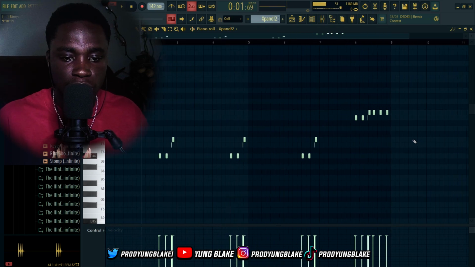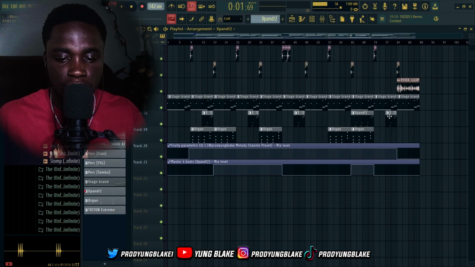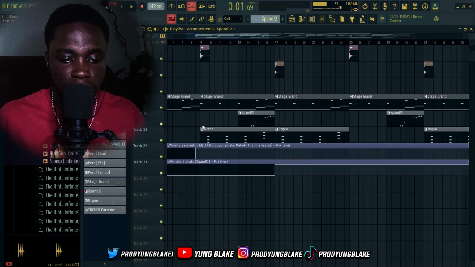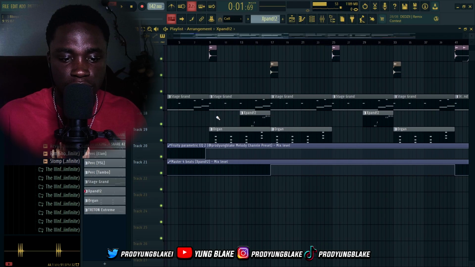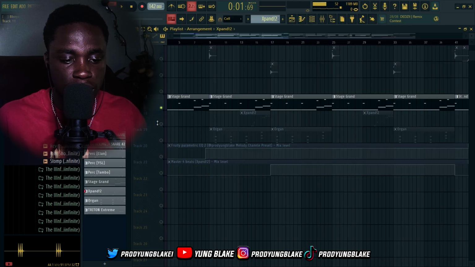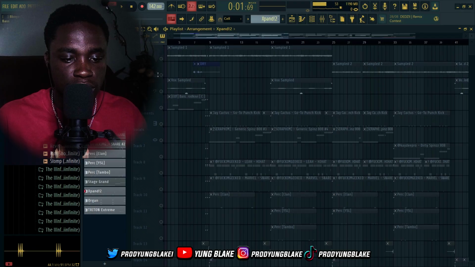Yeah, so that was the flute pattern, and I was only putting it on random places, as you can see in the project. I put it here, I put it here, I put it here, then here full, then here, just to accentuate. And up to that, this is how it sounded like. This was how the melody was now sounding like.